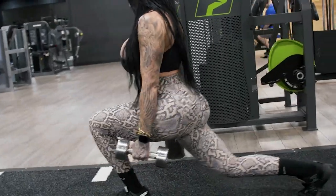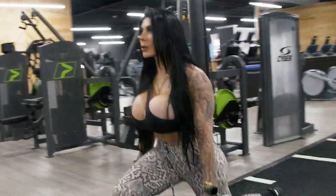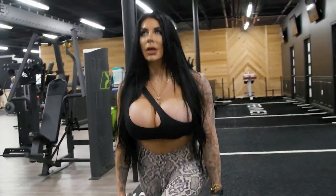Getting into some walking lunges. This is a very good glute and quad based exercise.